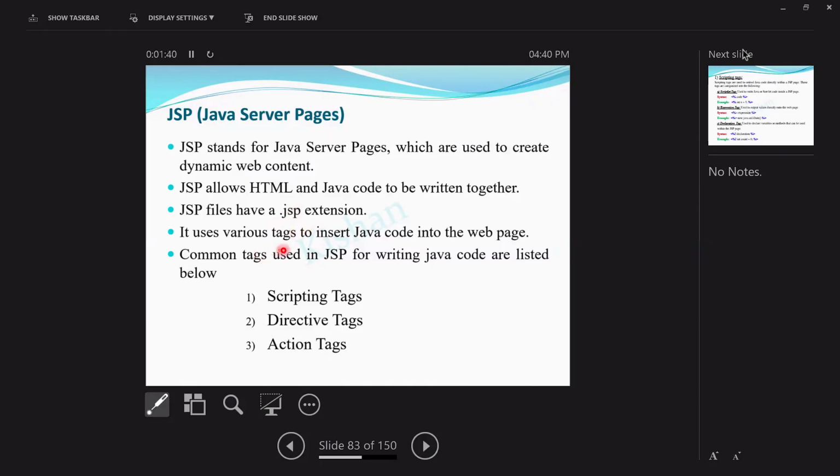Next point. It uses various tags to insert Java code into the web page.